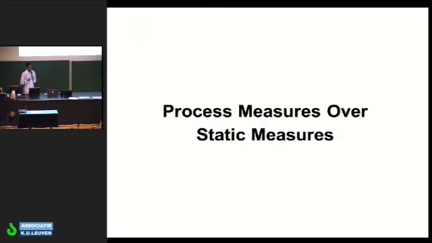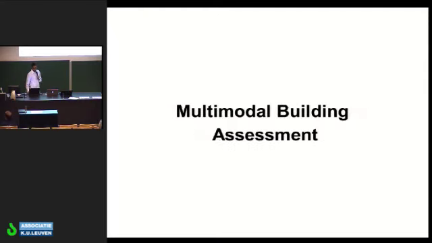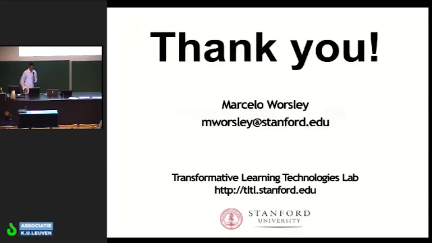And then lastly, we were able to see that when we looked at more process-oriented measures over static measures, we're able to come up with better results. So the goal of this was really to motivate more work around studying, building, and using multimodality as a way of trying to assess process and assess things that are going on within the actual practice of learning. Thank you.